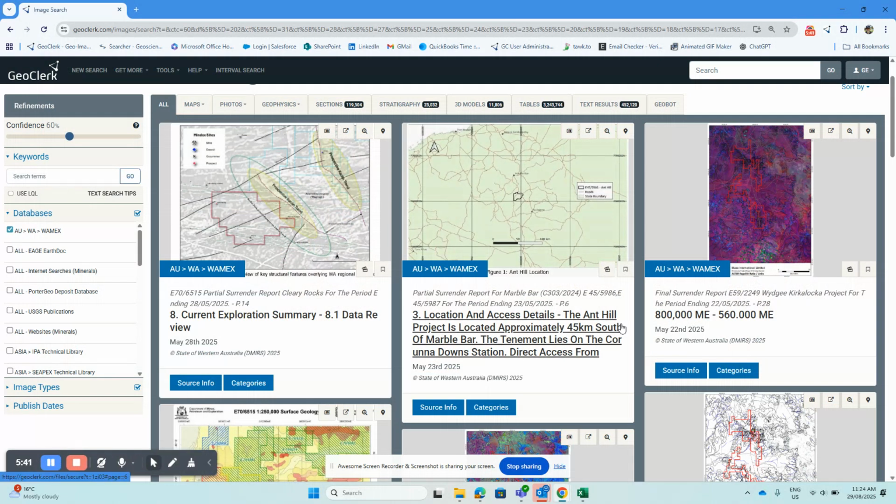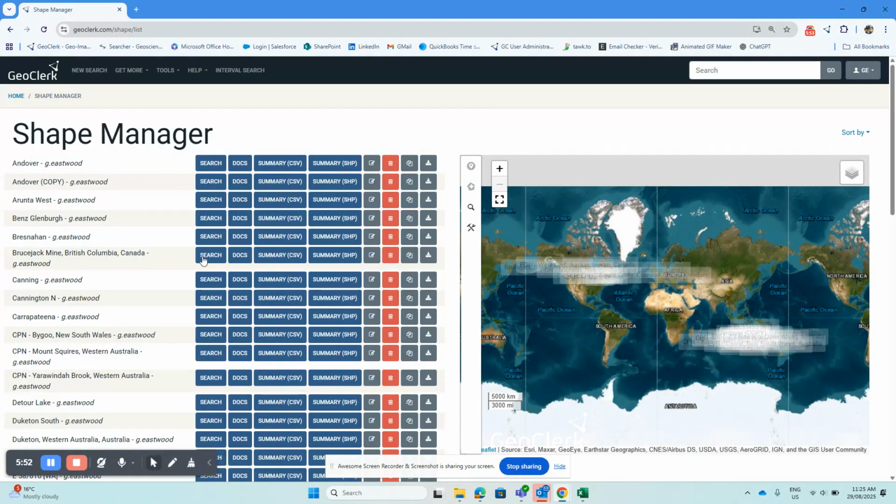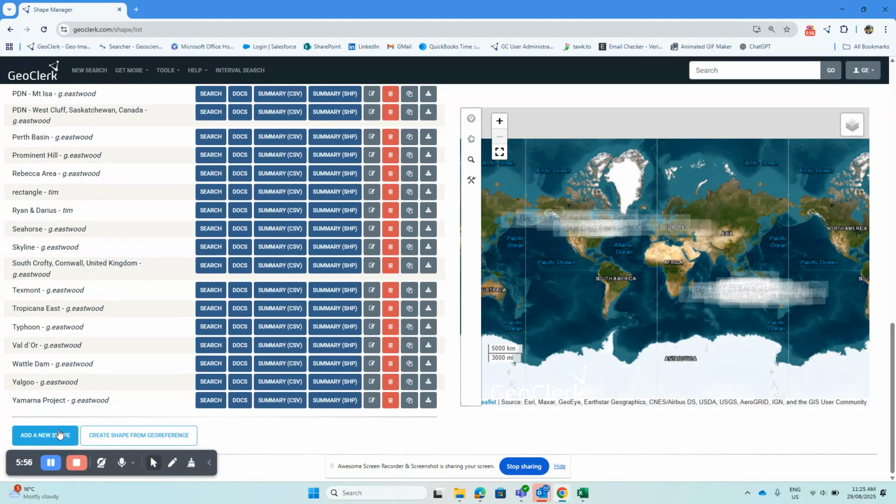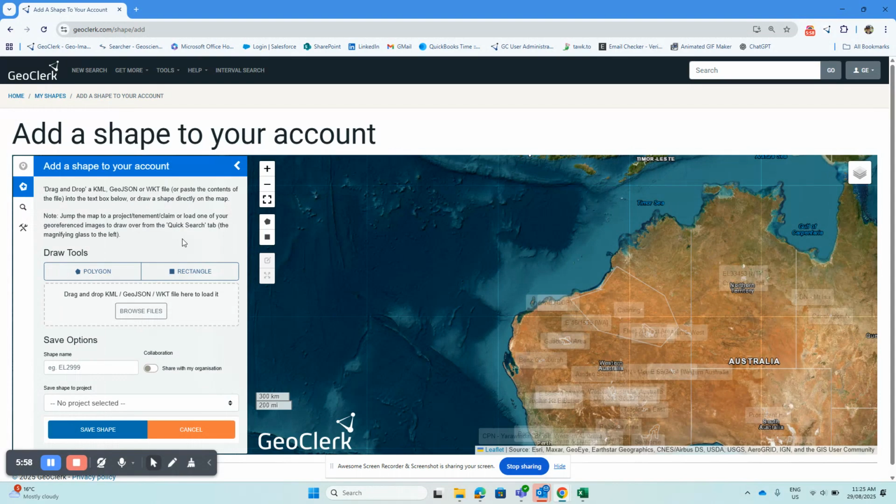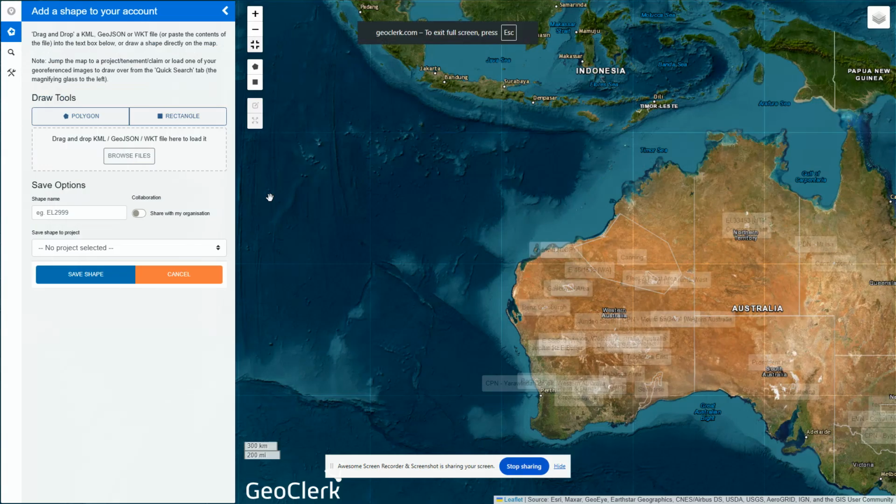So the other thing I want to show you is how adding a new shape, searching by shape, and editing shapes has changed. So we'll go into My Shapes, and let's just scroll down to add a new shape. Again, similar looking functionality as with the other viewers. This is basically the same viewer. Again, I can blow this up to full screen now and maintain the menu on the left-hand side.